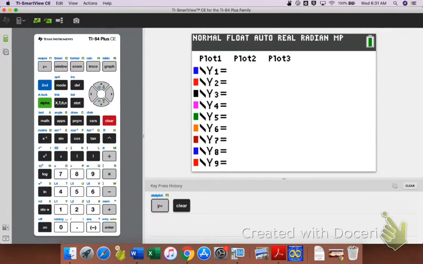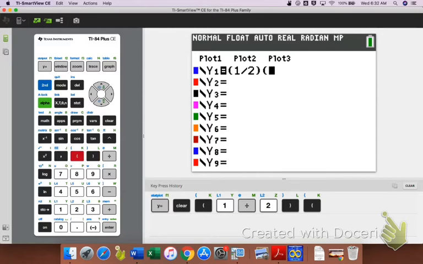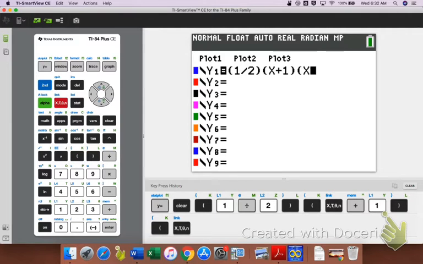So if I happen to have anything with a fraction, to make sure it's entered right, I'm going to put the fraction in parentheses, so you can see how I'm pressing that in. Most of your calculators also have that secret fraction menu. You can use that as well, and it'll work out the same way. But again, I'm going to enter this. Now I have the x plus 1 part. The x is located right by the green alpha button. So we're going to use that, and we're going to go ahead and type this in.